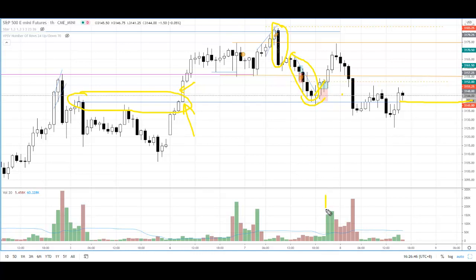And at the US opening session, 9:30 my time here, you can see that we have 2 big bullish bars here. So it rallied up a bit, but just tested this previous day high, which I marked up in the orange line here. Immediately we see some kind of rejection, followed by another sell-off here.